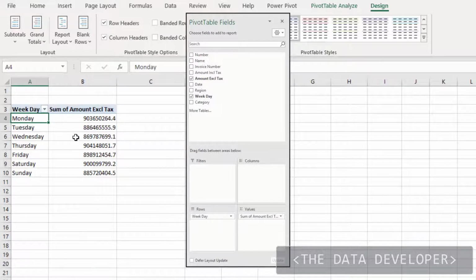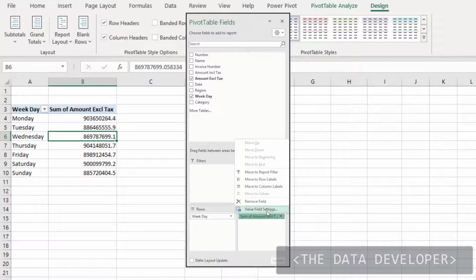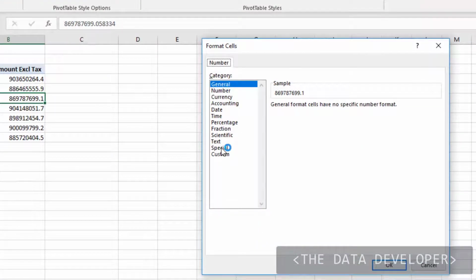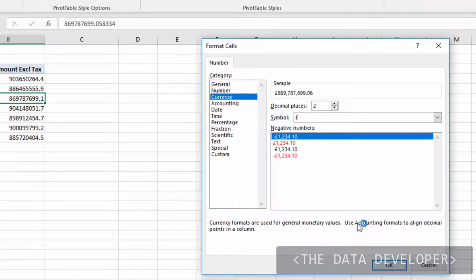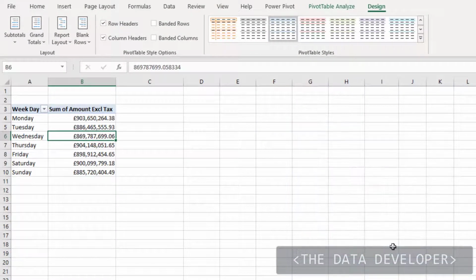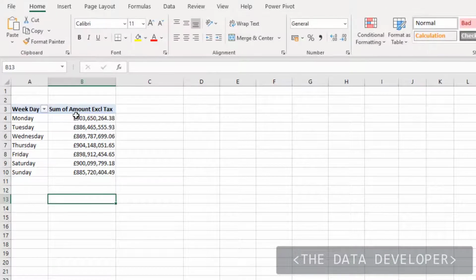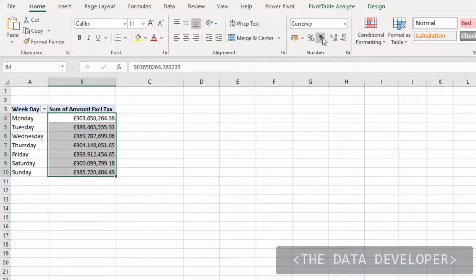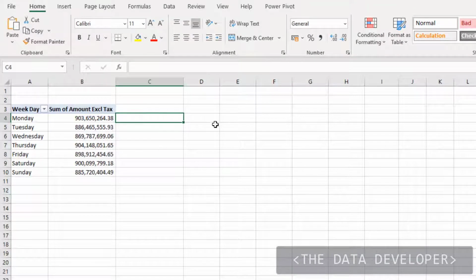If you want to format this data, you can also click on here on the values, click on field settings, and at the bottom here you see number format, and let's pick, let's say currency in this case. Click OK and OK, and there it's formatted. Formatting will also work if you simply select the data and choose formatting from the home tab under the format here. If you format it this way, sometimes if you add and subtract fields, you will see that the formatting gets lost, but either way will work.